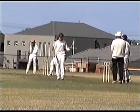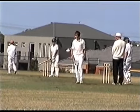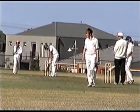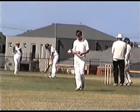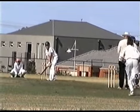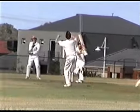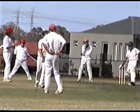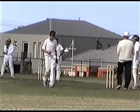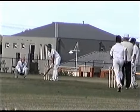I guess the premiership's not going to come easy. Player misses, some appeals that don't go out, some half chance run outs. All we need now is a dropped catch, and that'll really tick the Panton off. Then they get the wicket and celebrate. The cricket gods won't let Panton have this premiership too easily. They still have some work to do. 1 wicket. Just 1 wicket.